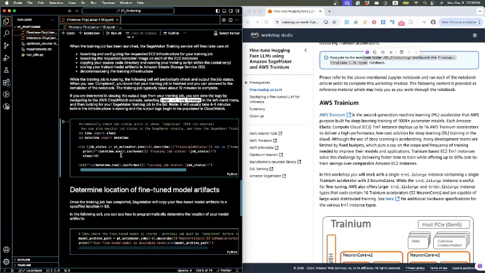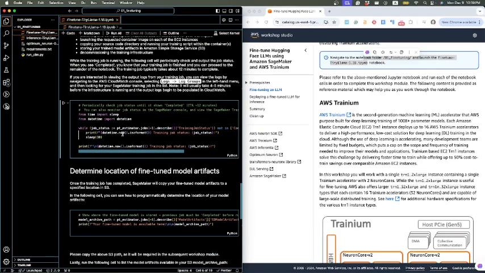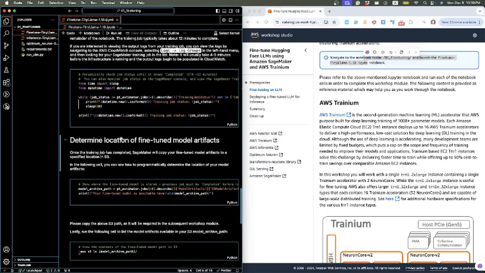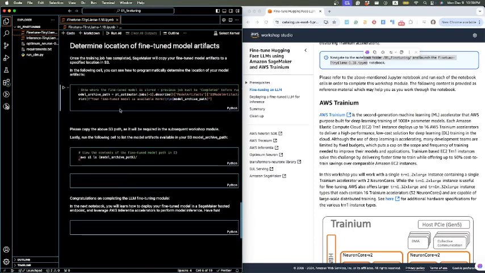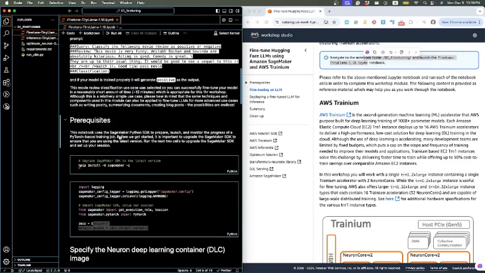You can easily check the timing and how each batch is operating, and then put the output and the fine-tuned model artifacts in a specific destination. Feel free to go through this notebook, and you can learn how to fine-tune a model using Trainium.